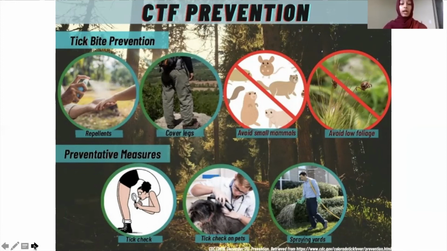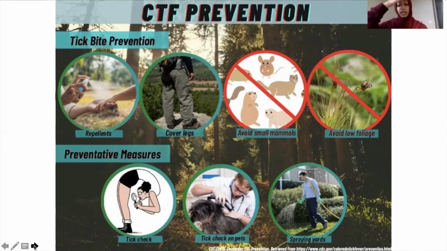Measures that can be taken include covering any exposed skin, specifically in the leg area. To do this, wearing long pants, high socks, and high boots are all good ways of covering up. Another measure is putting on repellent before going outdoors, because the repellent, wait for it, will repel ticks. And when you're outdoors, absolutely avoid any contact with small mammals. Do not try to touch them, and definitely do not get bitten by them. And finally, avoid low foliage, because this is where ticks like to quest.